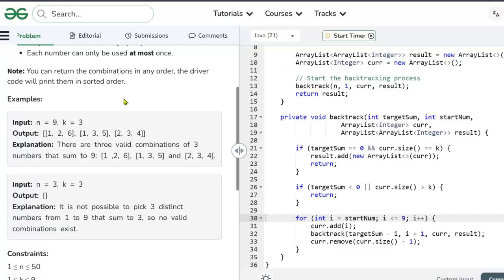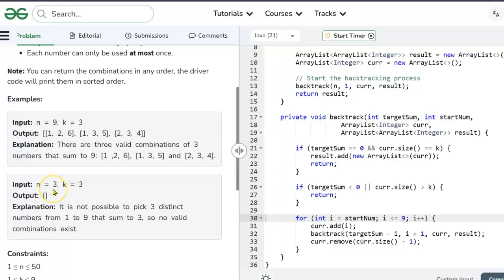So we have a couple of examples here. If n were 9 and k were 3, there are three ways of assembling three unique numbers between 1 and 9 so that they add up to 9. And here they are.